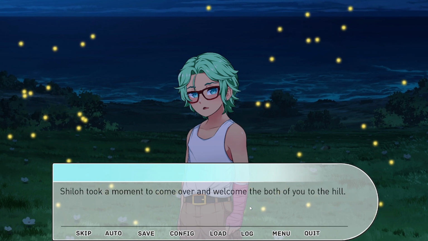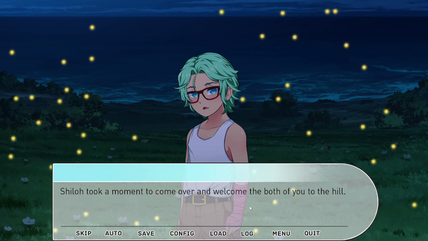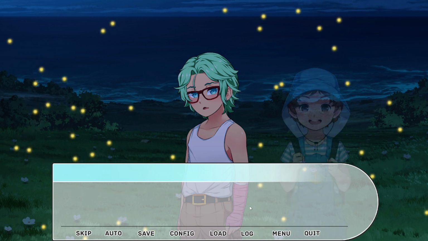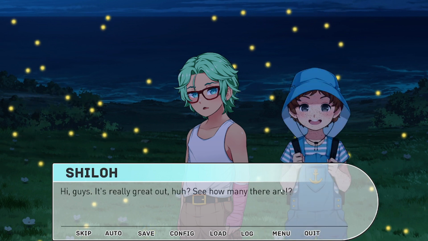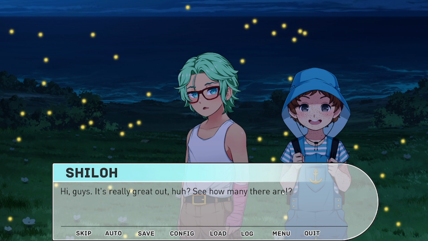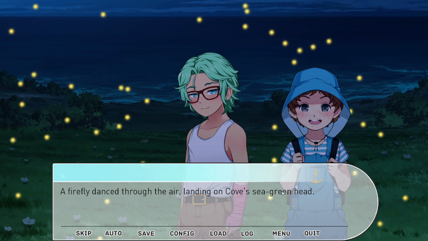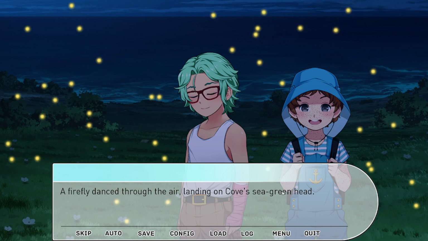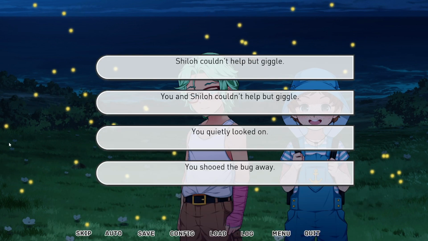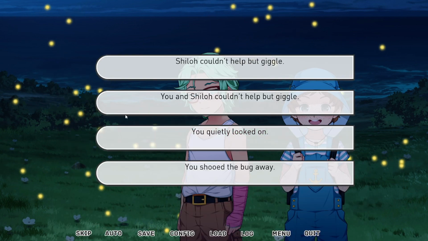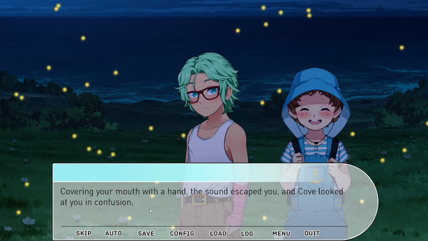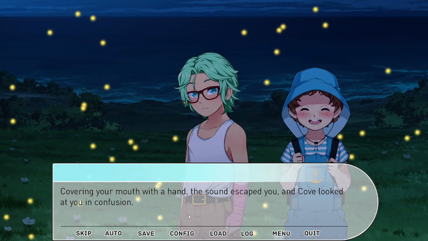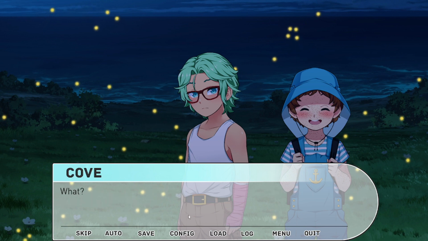Shiloh took a moment to come over and welcome the both of you to the hill. Hi guys, it's really great out, huh? See how many there are? Yeah. A firefly danced around the air, landing on Cove's sea green head. You and Shiloh couldn't help but giggle. Covering your mouth with a hand, the sound escaped you when Cove looked at you in confusion.